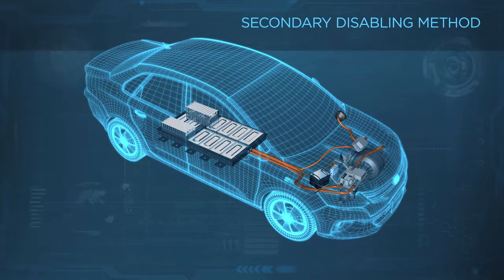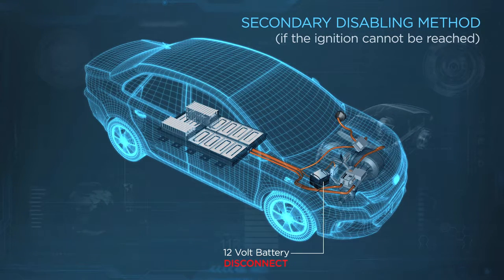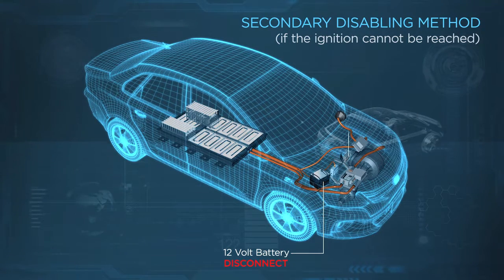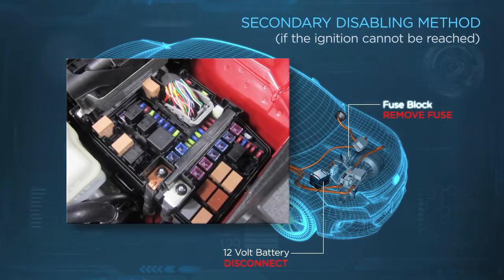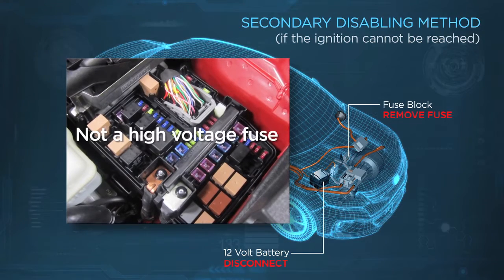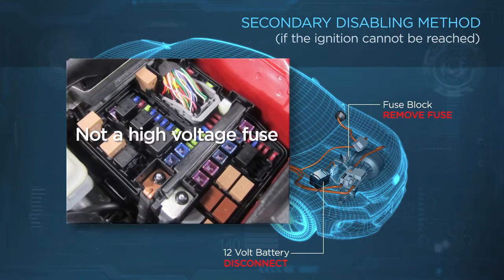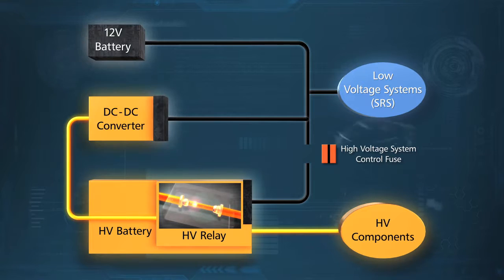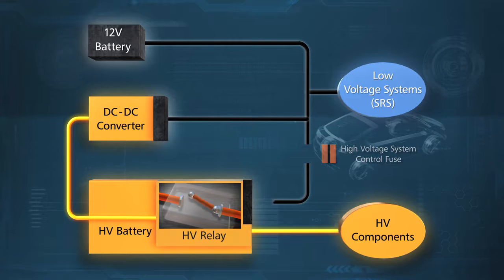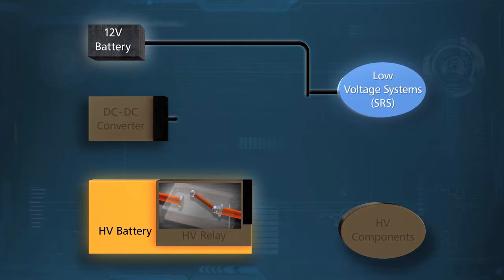A secondary method disables the vehicle in the event the ignition cannot be reached. First, disconnect the 12-volt DC battery. Next, locate the fuse that controls the high voltage system. It will be found in the engine compartment fuse block. And note that that is not a high voltage fuse, it merely provides another means to disable the high voltage system. When pulled, this interrupts current from both 12-volt power sources to relays found in the high voltage battery. This opens a relay, shutting down the high voltage system and effectively disables the vehicle.